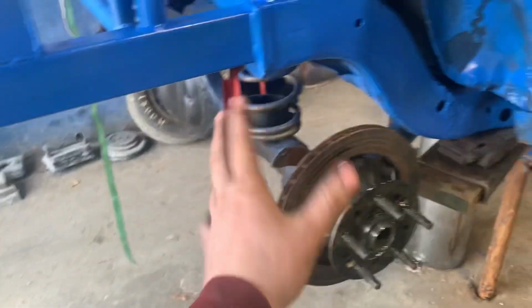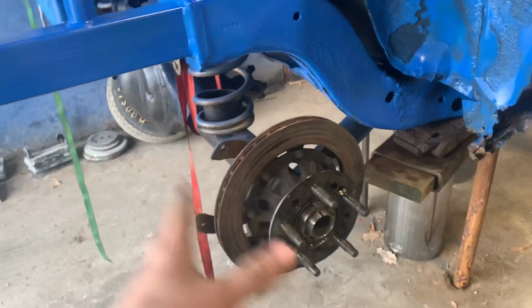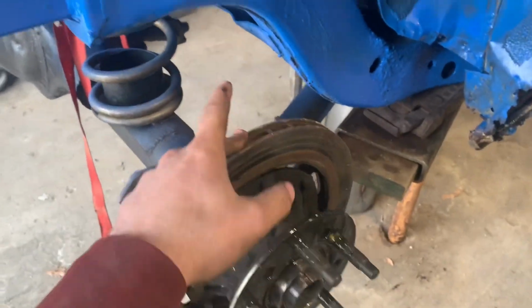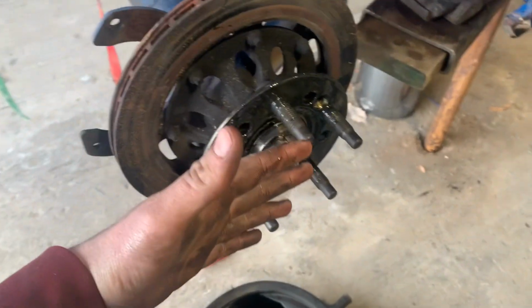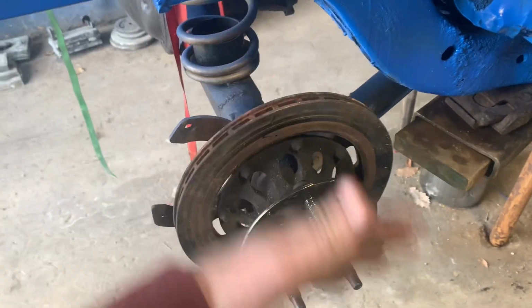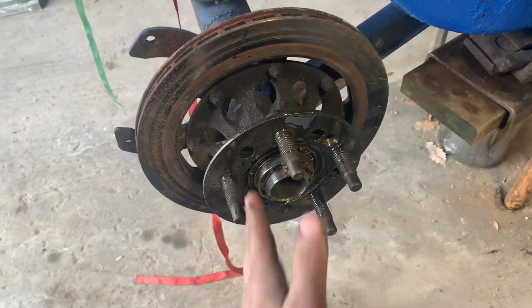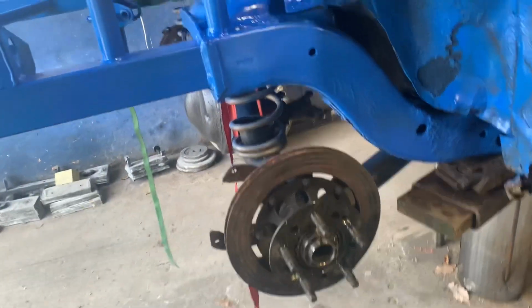But the cool thing about the semi floats, the benefit of the semi float is dealing with this. Changing a rotor is way easier, and pulling the axle. So the whole hub is attached to the axle on a semi float, and this is the hub, and the axle floats inside. That's why it's called full floater. But anyway, I'm gonna get that back together and we'll figure something out.